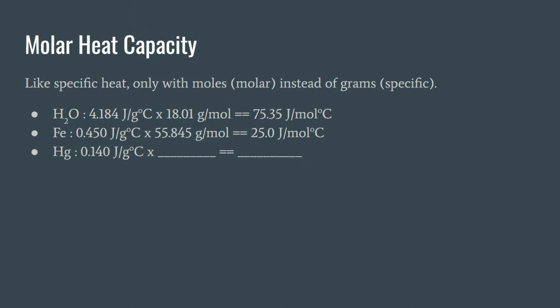for mercury. So that's really close to iron. That's not surprising to me. Most of our metals are going to have roughly the same molar heat capacity, somewhere around 25. It's complicated, I'm not going to go into it, but water again is going to be much higher than our metals, just because it has so many ways of storing heat that just aren't available to the metals because they don't have molecules. Basically, that's what it comes down to.